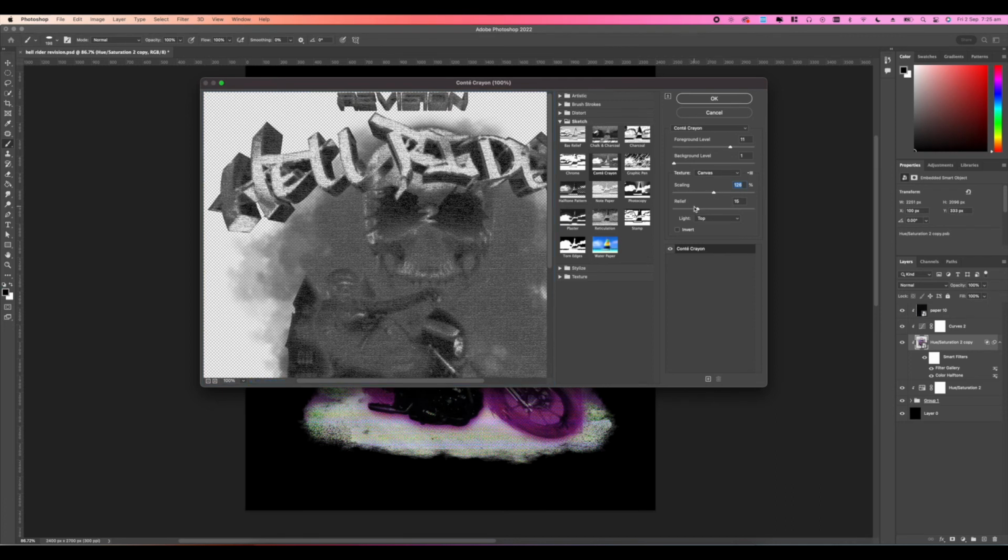Like I said before, I keep going back and forth with the scaling and stuff like that, because the scaling will adjust how big the actual rips in the paper are and the depth of them, and the foreground levels is going to change the color.